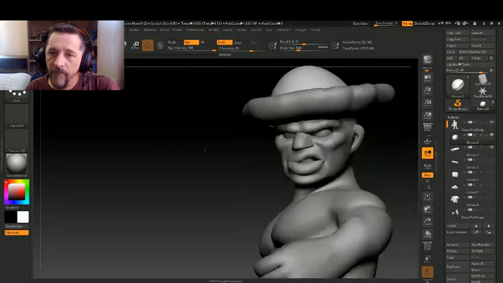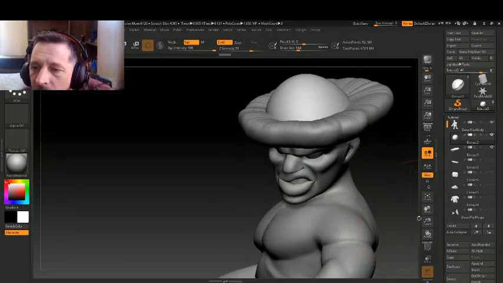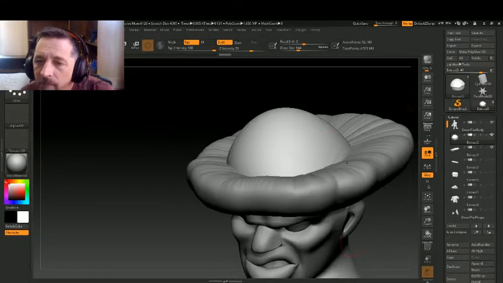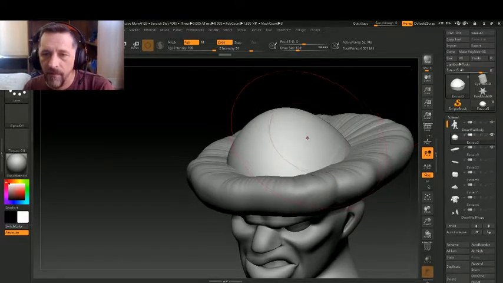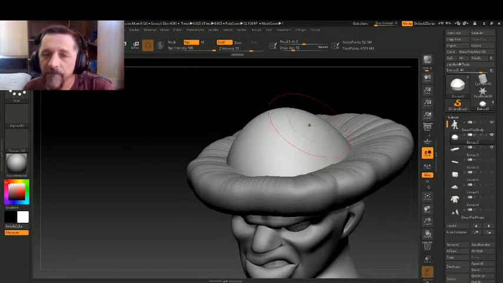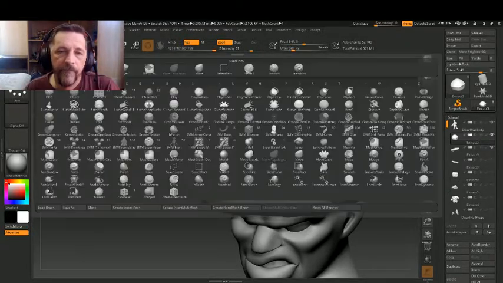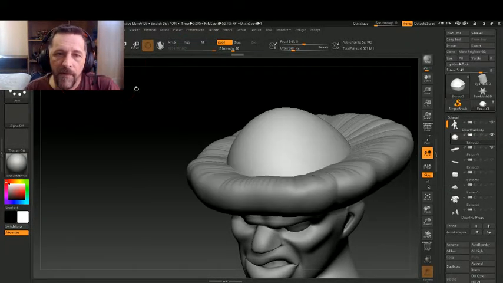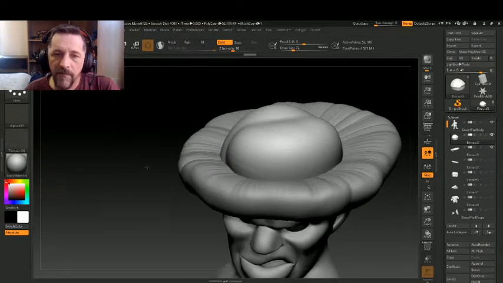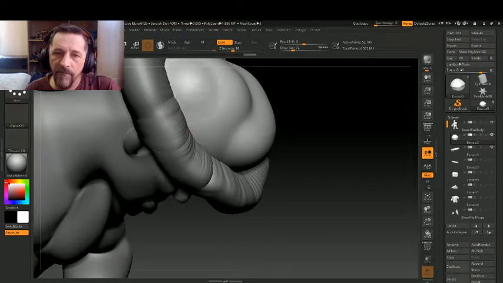Let's zoom around. First things first, I'm going to shrink this a little bit. I see some areas I need to smooth just a little. There we go. Now, back to inflate. We're going to inflate around the rim.